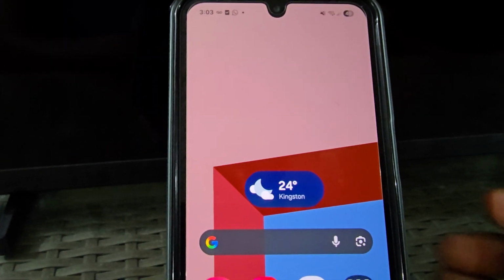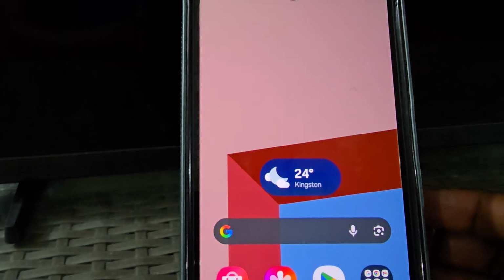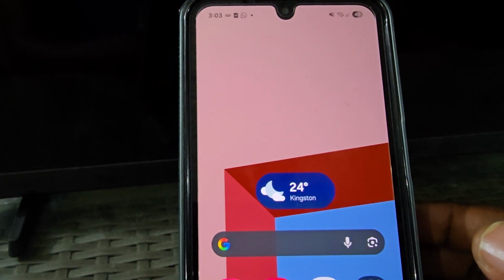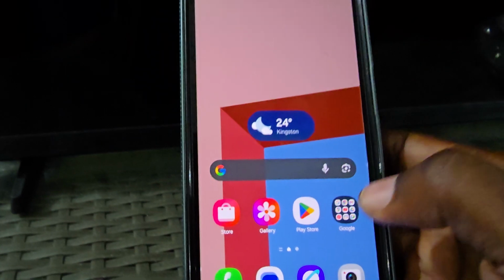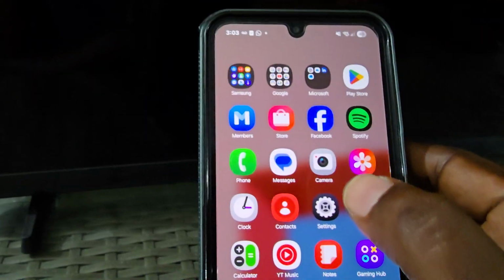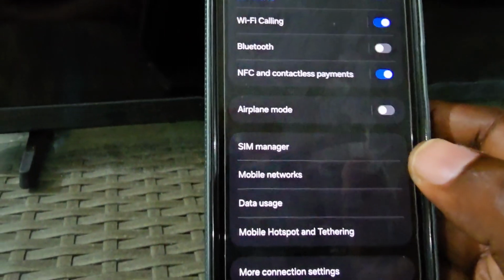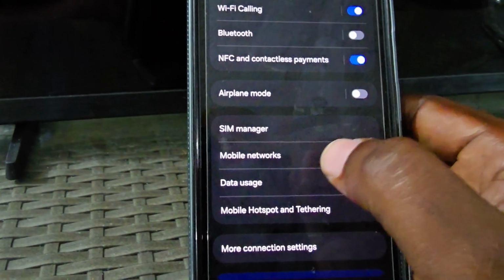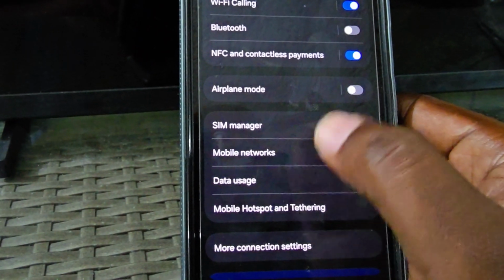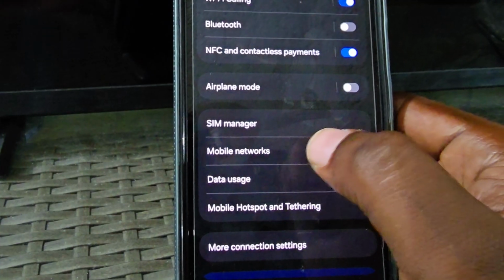You can also check on your network status and SIM based settings by going to settings. Tap on settings, go to connections, and SIM manager is right here. You have a network option here, so you can go into network to see what's happening in your network.